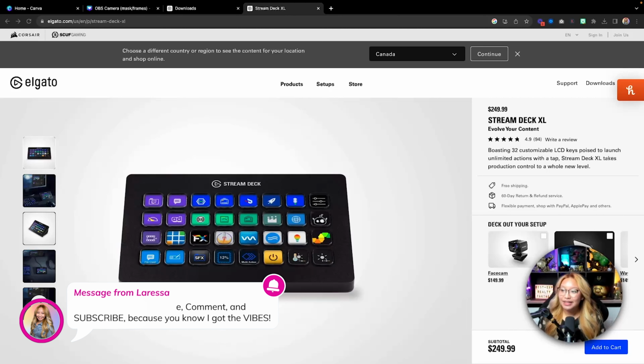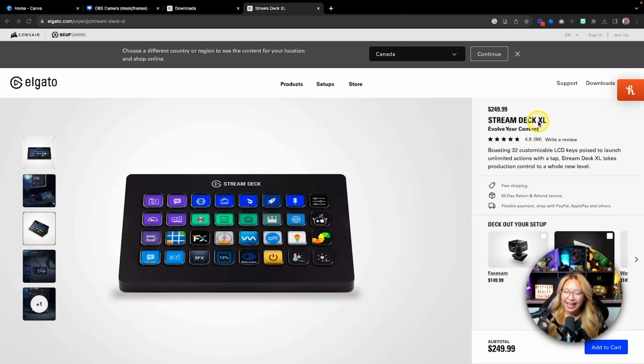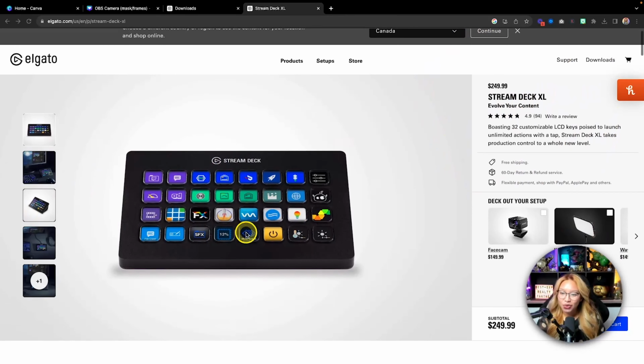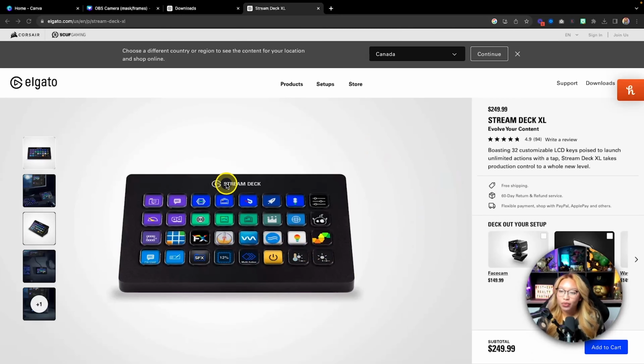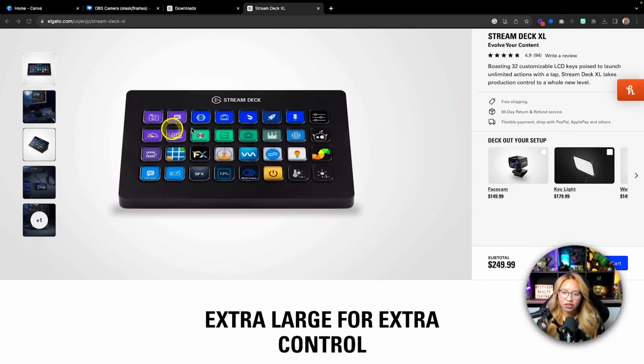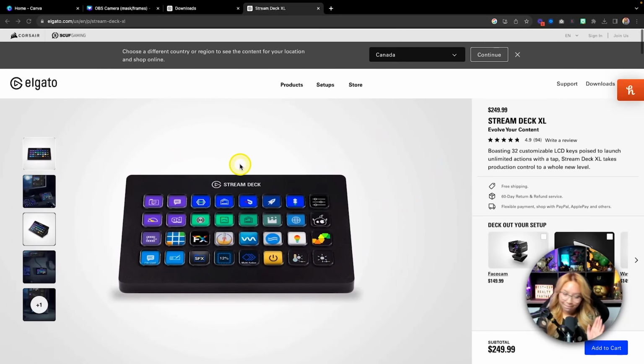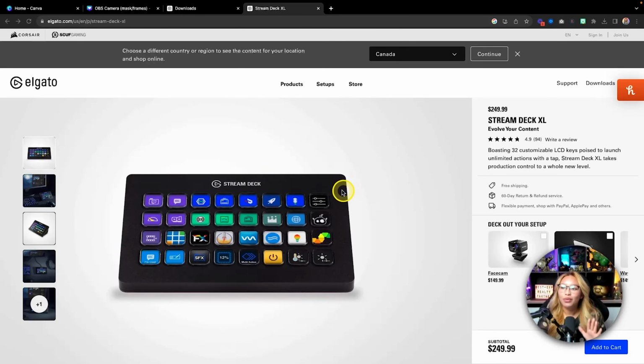Now, I purchased the Stream Deck XL. Like, this is so not necessary. This has like 32 keys, but I'm extra, so I went with the XL. You very well could go with the other Stream Decks that have just the 15 keys or the 3 or 6 keys, I believe, but we go big or go home here. So I went with the XL, and once you have this delivered to your home, this is basically what you want to do. It's pretty simple to set it up.